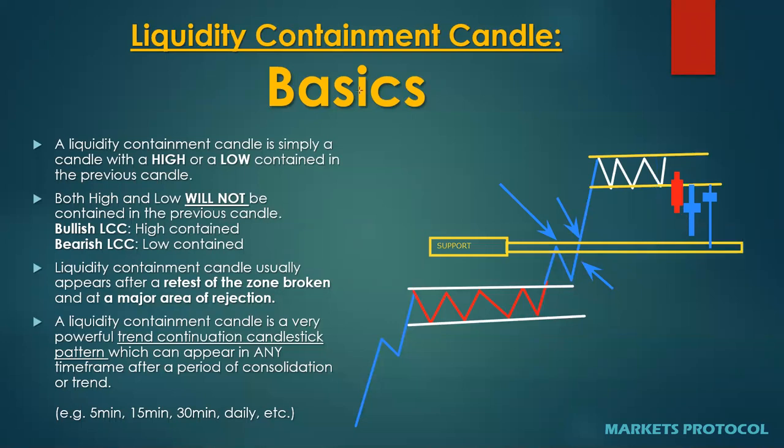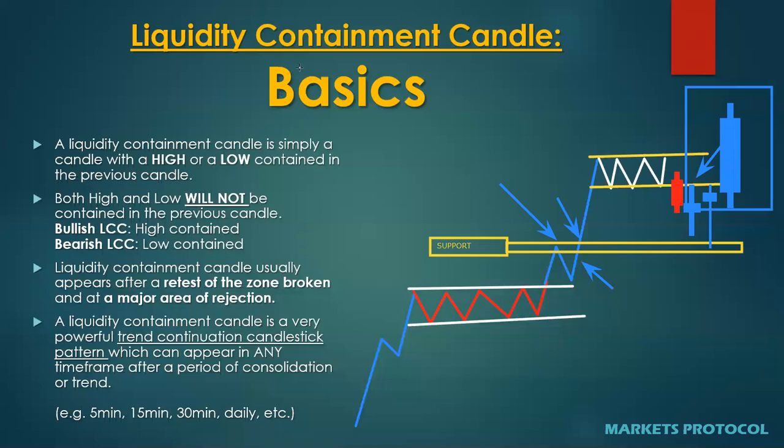Okay, so this area. So if the next one also ends up closing bullish instead of closing bearish, now what you need to see is the highs and the lows. So if you're looking at this area, we would know that the low of the previous one is broken, the high of the previous one is contained. Okay, the current candle did not break the high of the previous one. So if that happens, what you need to see is basically the next candle to respect the low of the previous candle and basically start trending bullish. Okay.